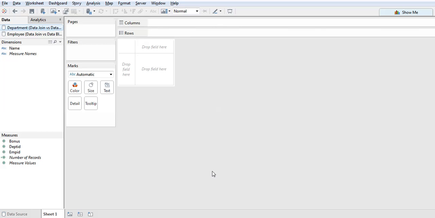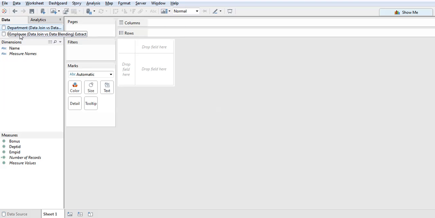Okay, so for creating a data blending in Tableau, as an example, I took two data sources, department and employee. These are two different data sources, one from SQL Server and one from Excel.